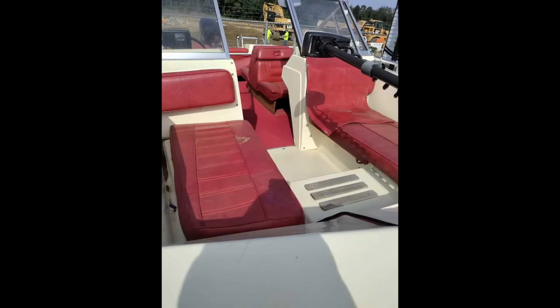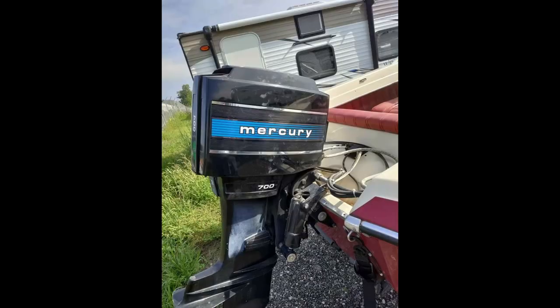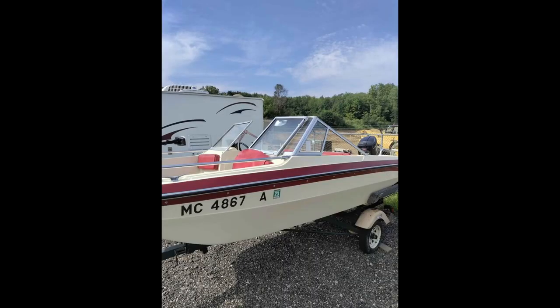Got something a little different for you guys today. Here you're looking at a 1979 Glastron Sportster I recently purchased off Facebook Marketplace. Got a pretty good deal on it. It's got a 70 horsepower Mercury, front mount trolling motor, power tilt, and a decent tilt trailer.